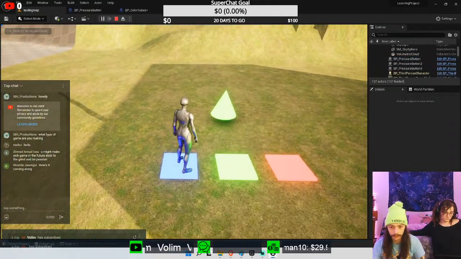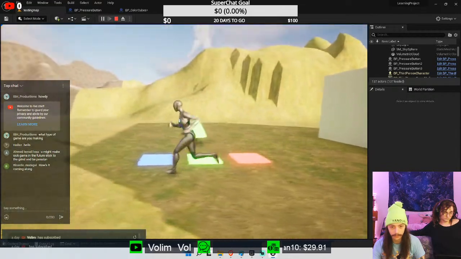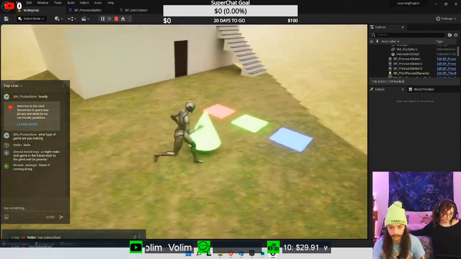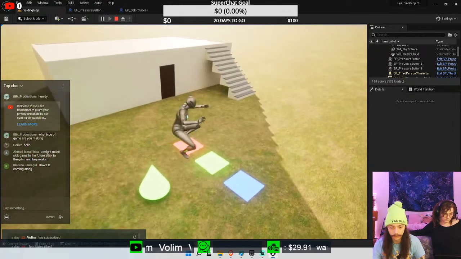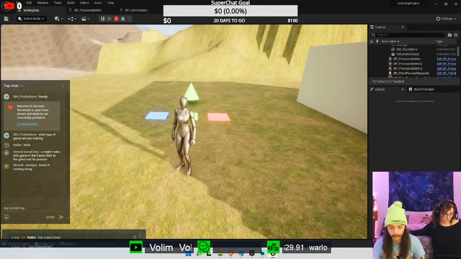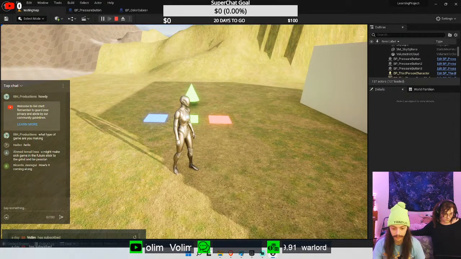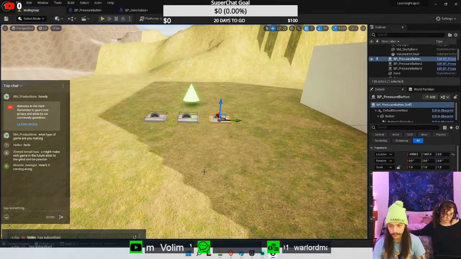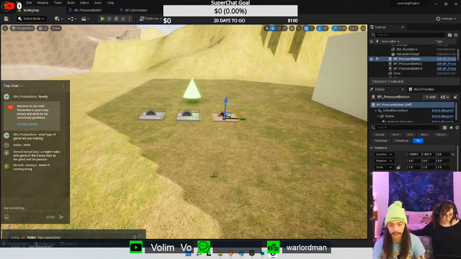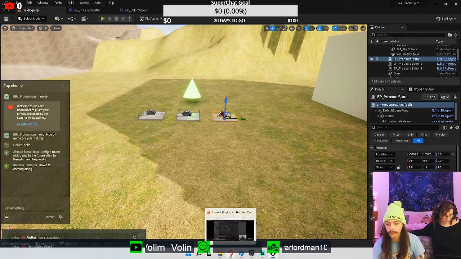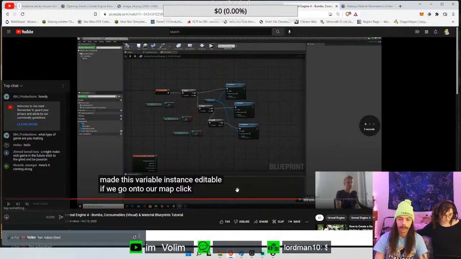And the goal here is to press these buttons and change this cone into whatever color button you stand on. So that's the next step. This will be cool for customization. Alright, so now we got those.